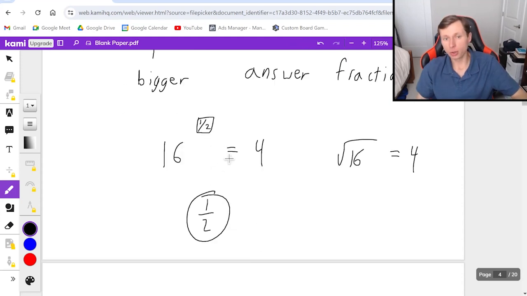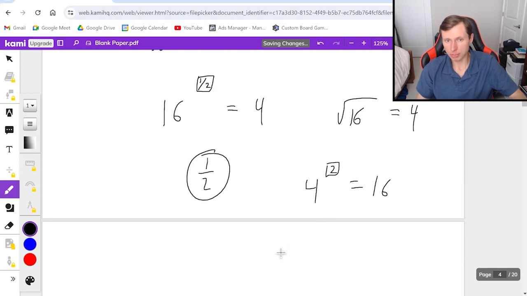Now there's actually another way you can do this that might be easier for you. You can also do the reverse. In other words, 4 raised to the blank power equals 16. The answer is 2. And whenever you go in reverse, just remember to take the reciprocal of your answer.